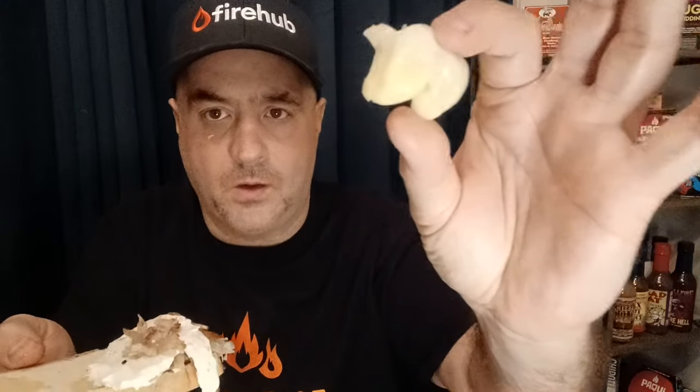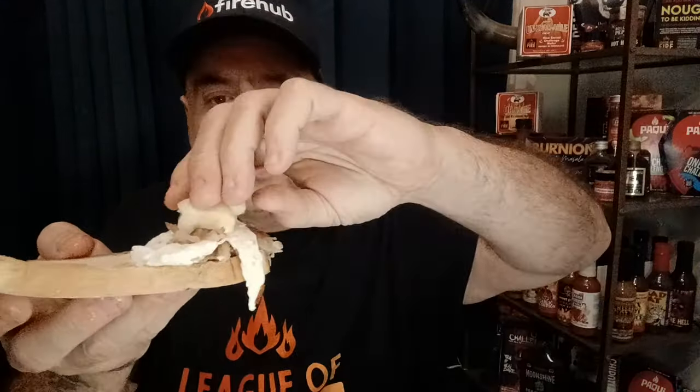We're gonna start off with the White Reaper. Let me get some of this egg and hash brown on the corner of this beautiful piece of sourdough. White Reaper.